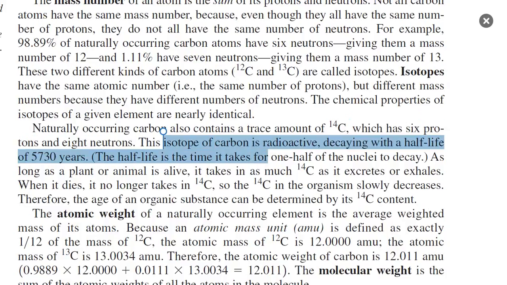This isotope of carbon is radioactive. It emits radiation, decaying with a half-life of 5,730 years. What is a half-life? Half-life is the time it takes for one half of the nuclei to decay. So if someone asks you what half-life is, well, common sense tells you it's the total life and half of that. If we are going to live for 100 years, what is the half-life? 50 years.